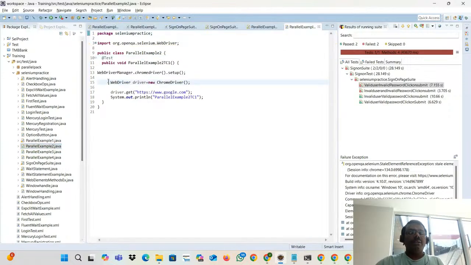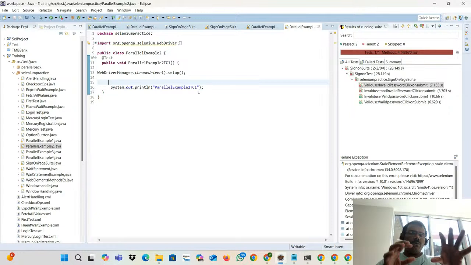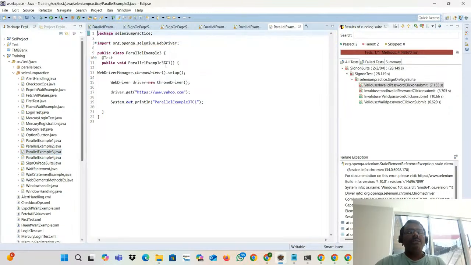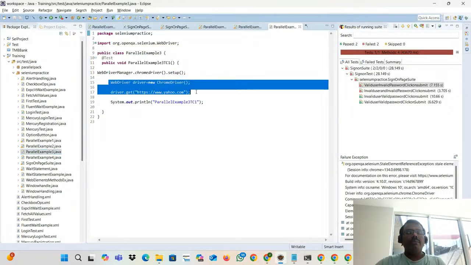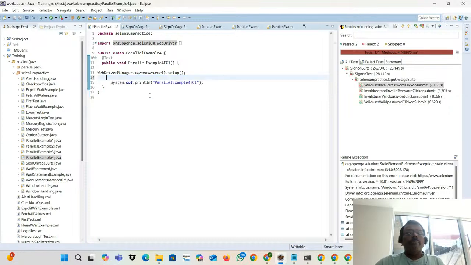Again, this class also contains one method. Instead of writing the original code, I am putting this simple text message. Here I'm putting parallel example 3 test case 1. Here is parallel example 4 test case 1.